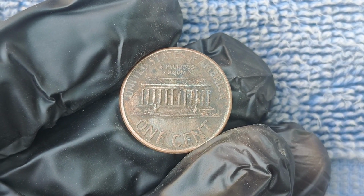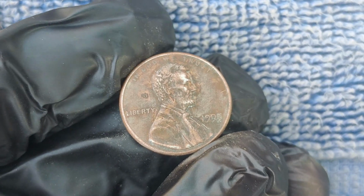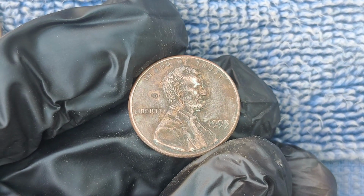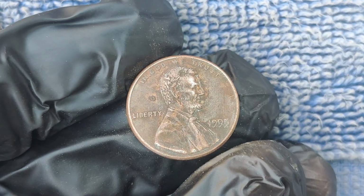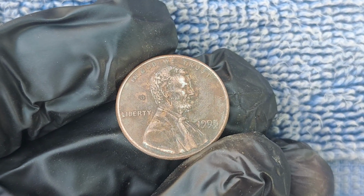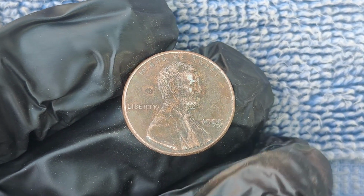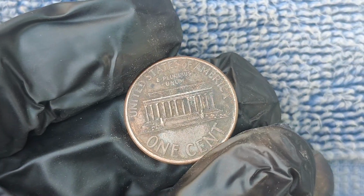Coins that are graded as MS67 or higher have the highest value, and these coins are considered to be in near-perfect condition. It's also worth noting that the price can fluctuate over time based on market demand and other factors. However, even a coin in less than perfect condition could still fetch a significant sum, with some coins being sold for tens of thousands of dollars at auctions.